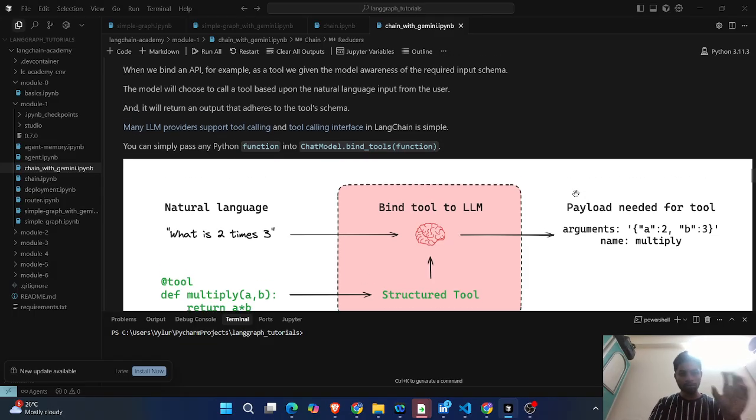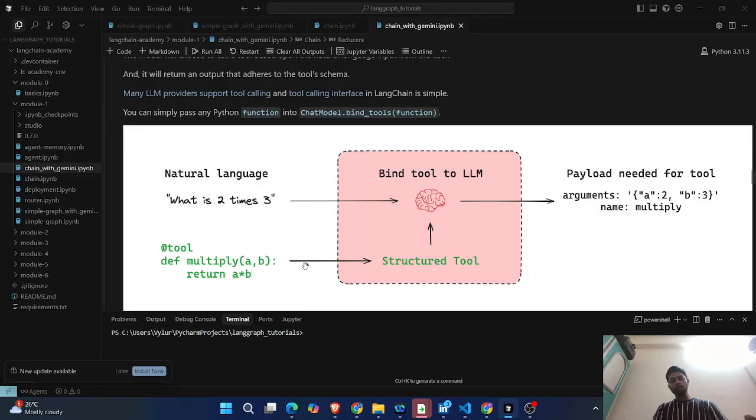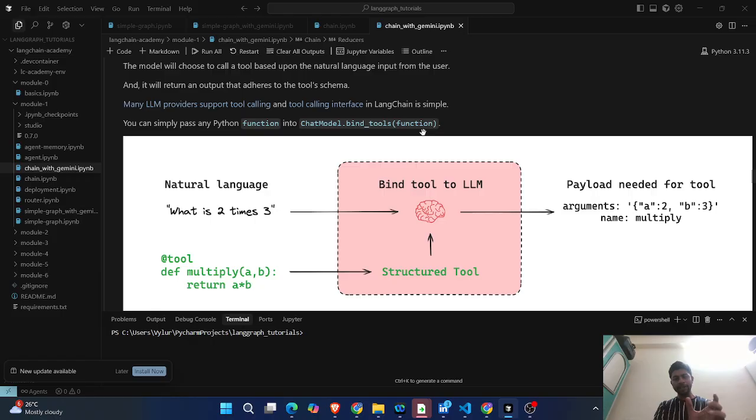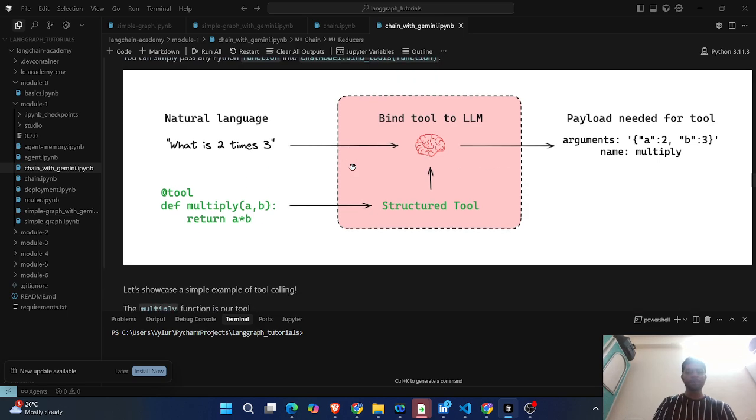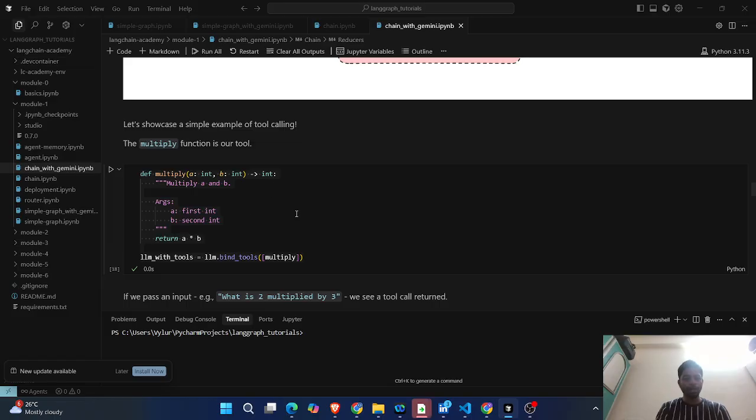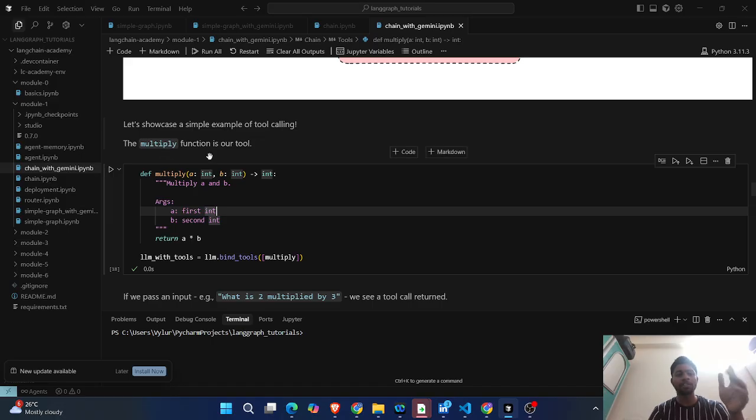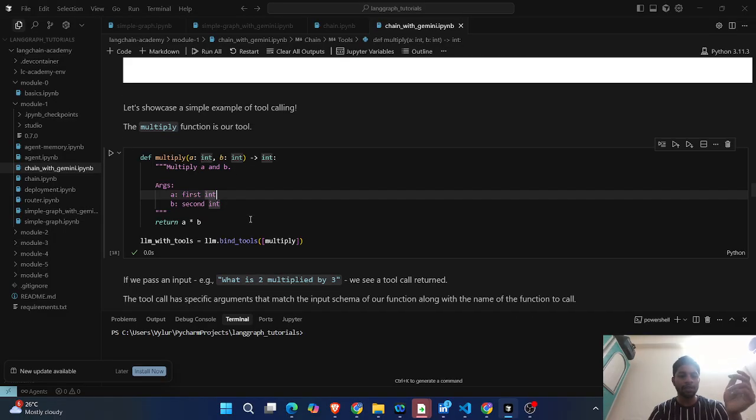Ultimately, we can create multiple tools, and the LLM's role here, with the help of bind tools, is to tell you which tool it is calling, which tool it is taking, and which tool it is formatting, arranging the things. We'll see some examples so we get more clarity. We created one method, one tool: a multiplication function. We have two arguments, a and b, and if you pass these, it returns the product, a times b.